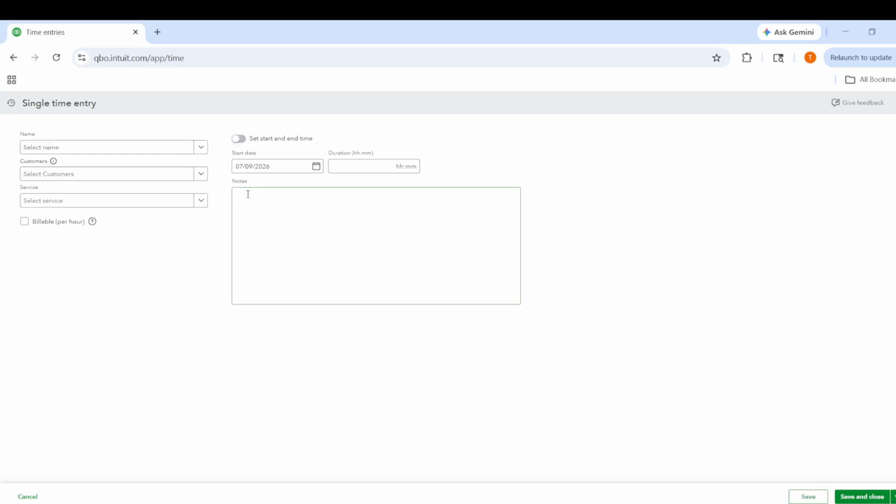This step is important because it links the time you are entering to the correct person in your QuickBooks account. On the screen, find the Employee drop-down or selection field, then click it and choose the appropriate employee. If you are entering time for yourself, it will usually be the same employee shown by default, but you should still confirm it is correct before continuing.